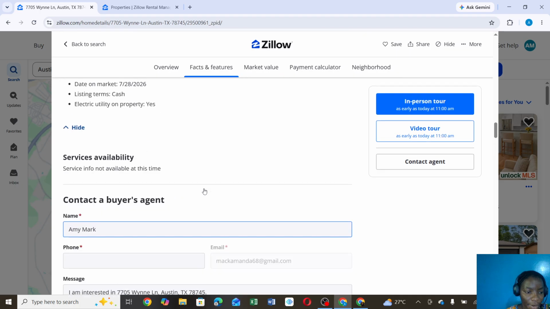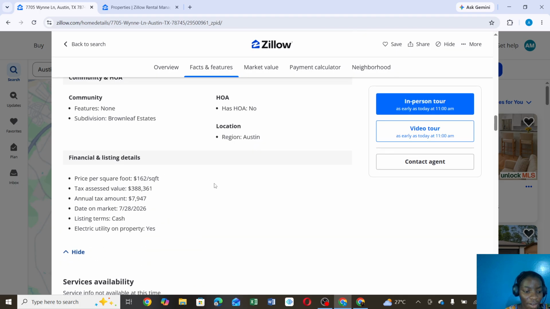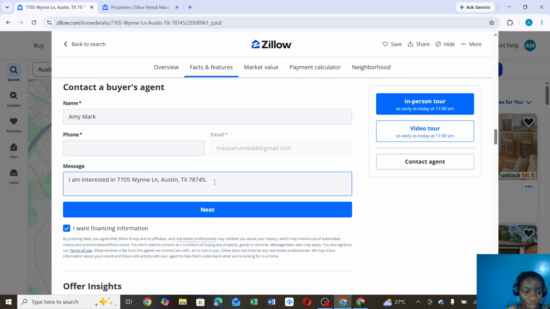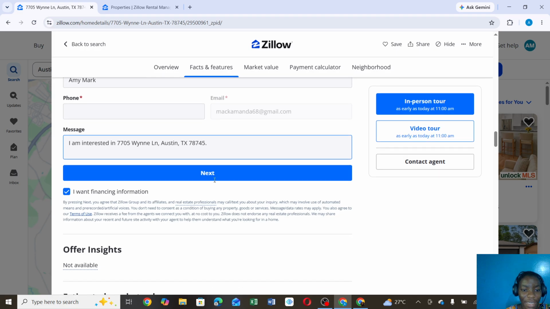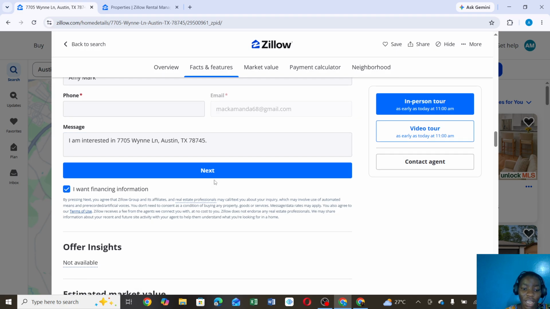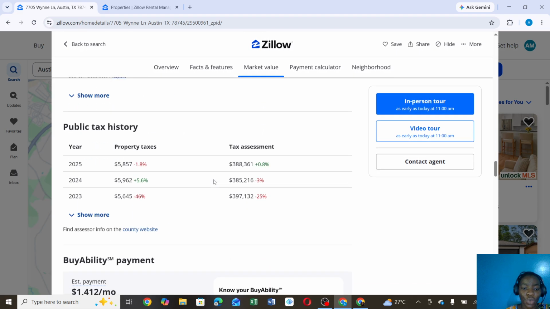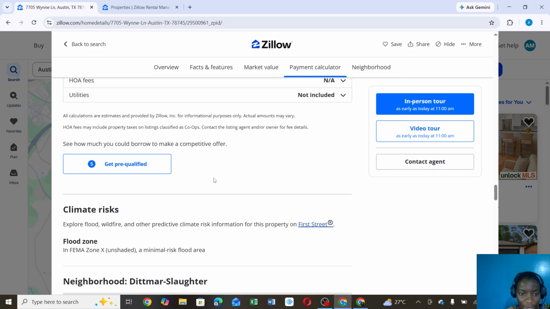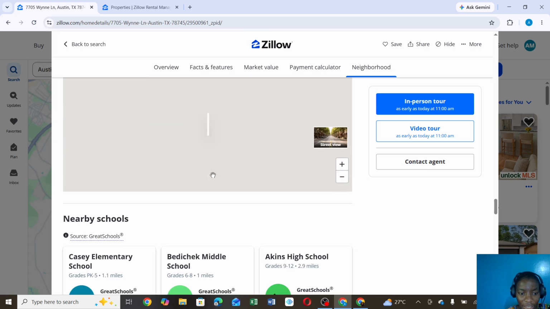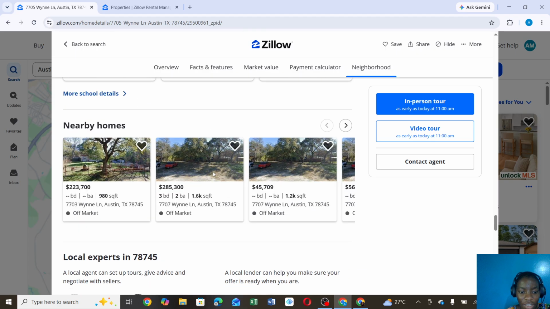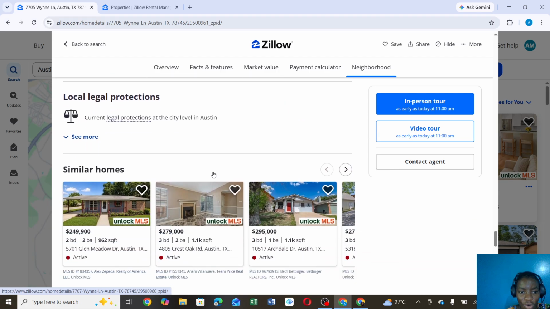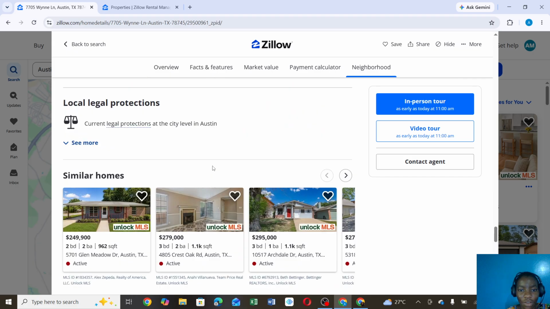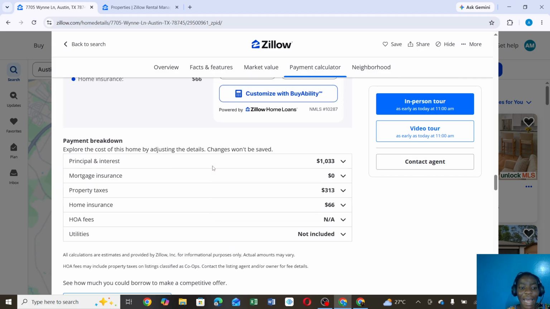All right. So when you find a property that you're interested in and you open the listing just like we have here, then look for the apply now option. Now, as you can see for this listing, we do not have an apply now option. We only have get pre-qualified, so there's no button that allows you to apply now.